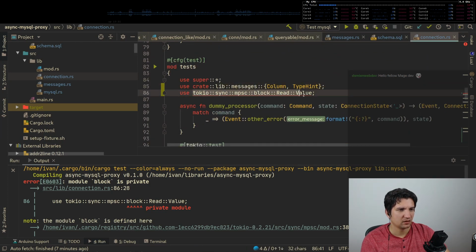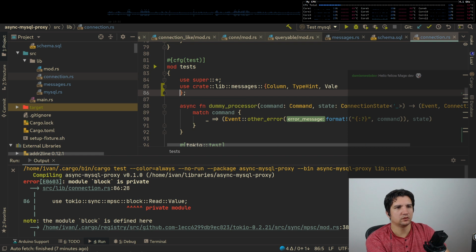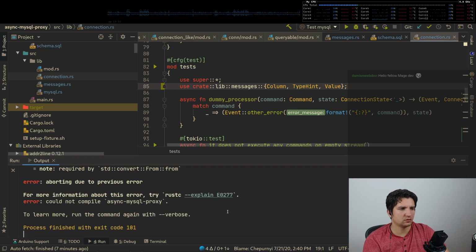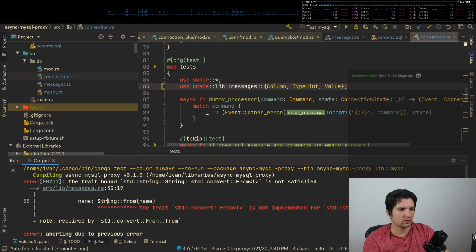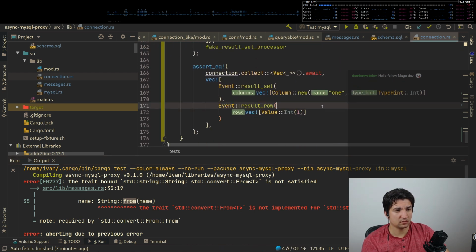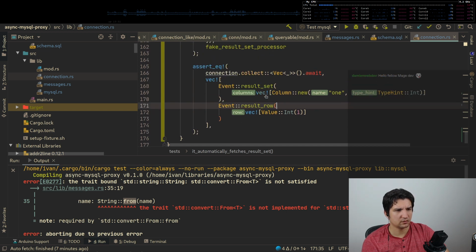Yeah, it should be here, value. Okay. Great. Does it compile now? No, because this string from doesn't match the stuff that I want to create.